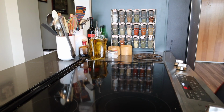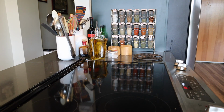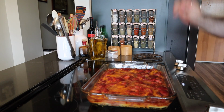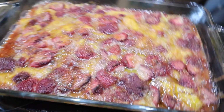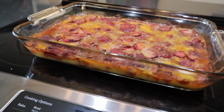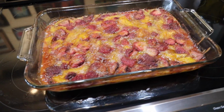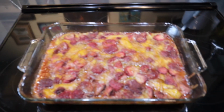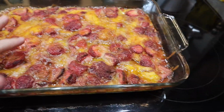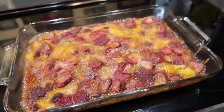We've gone an additional 20 minutes now, so let's check it out. Yes. Indeed. I'm going to call that done. Now look at it. Isn't that beautiful? So you can tell that it's set, right? Boing, boing, boing. And it will continue as it cools.